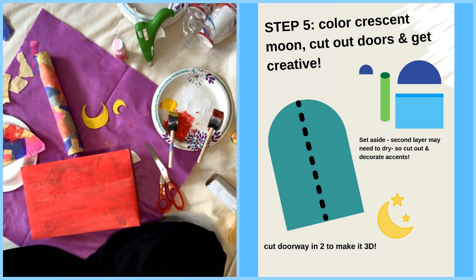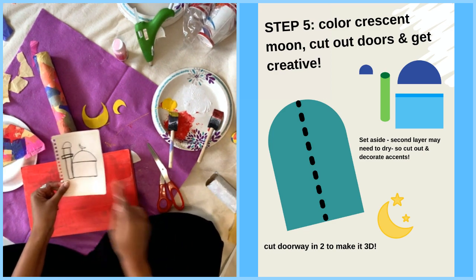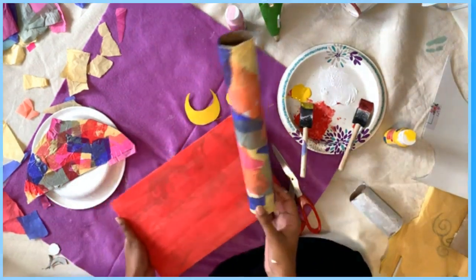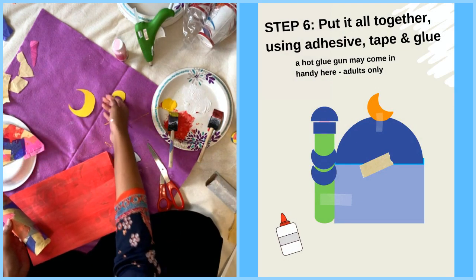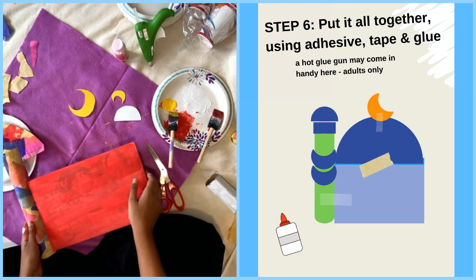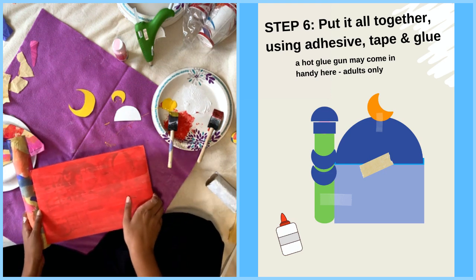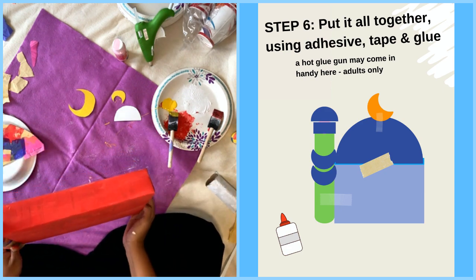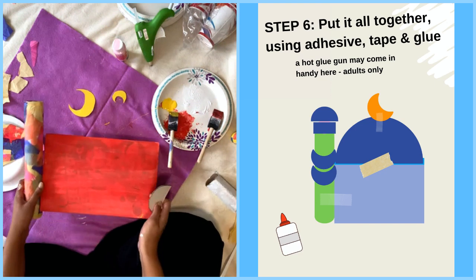All right, so let's look at our mesh now. Let's start putting it together. All right, so this is the mesh that we drew. I'm going to start making it and putting it together. So the first thing I'm going to do is put my minaret on the side. And I'm going to be using a hot glue gun today. If you are with an adult, you can use a hot glue gun. If not, you're going to be using tape, or you're going to be using string, or there's lots of different methods to adhere these to the side. We used both tape and a hot glue gun last time. All right? So, let's get started.